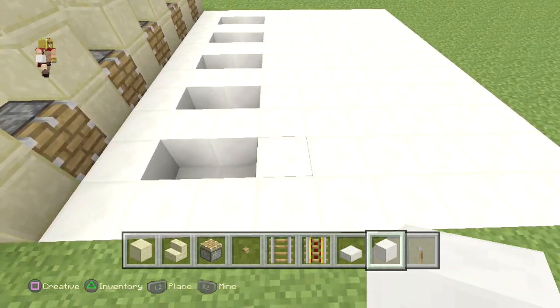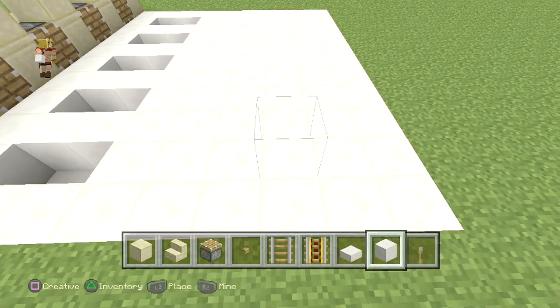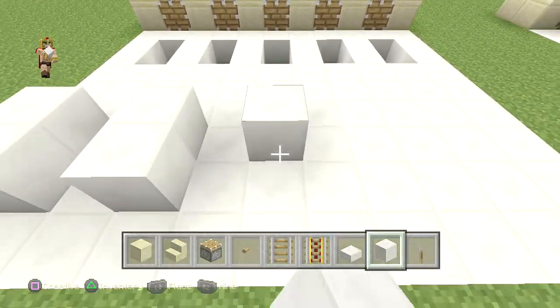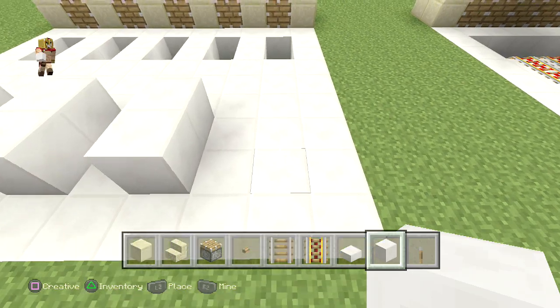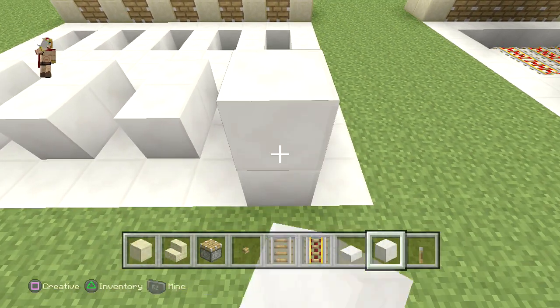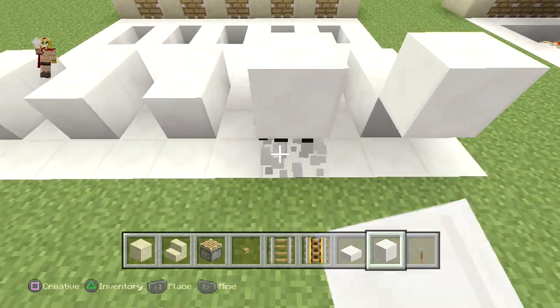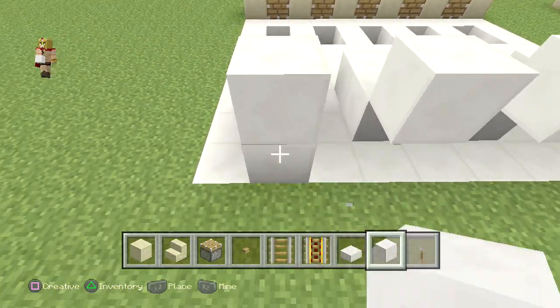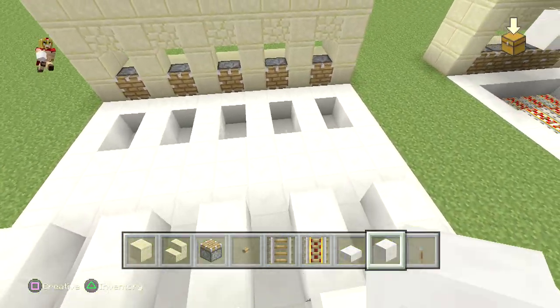Awesome. Now you're going to count 1, 2, 3, add 2 more blocks. Then you're going to repeat that to each one. 1, 2, 1, 2, and 1, 2. Then place a block right on top, just like so. Delete, block, block, delete. Because that's where we're going to put our lever at. That's going to be the power block.